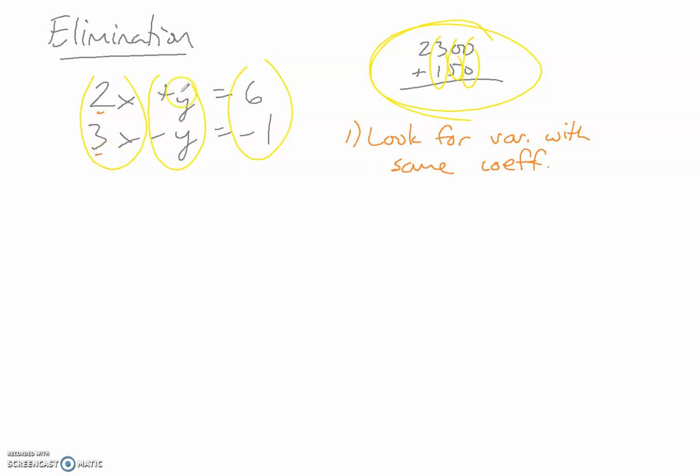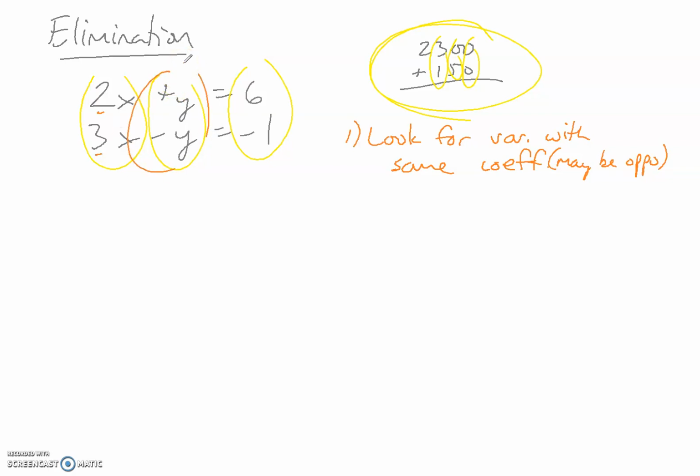Now, if I look at my y's, the coefficient for my y here is 1, and here it's -1. Well, that's kind of the same. So you want to look for the same coefficient. Now, the only thing is it may be opposite sign. Okay, so maybe plus 1. That's fine. But my y's both have a 1 in front of them. One's a plus, one's a minus, but they both have 1s in front of them. This is what I'm going to target right there.